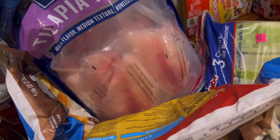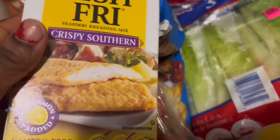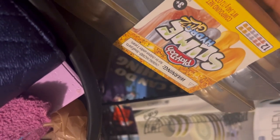I have this Tyson chicken patties. I have this 5-pound bag of tilapia. I have romaine lettuce, apples. I have two of these crispy southern fish fry, light brown sugar. Got some of this brown sugar, some chocolate brownies, romaine lettuce, and I have some yellow mustard, olive oil. So I got this slime Play-Doh.